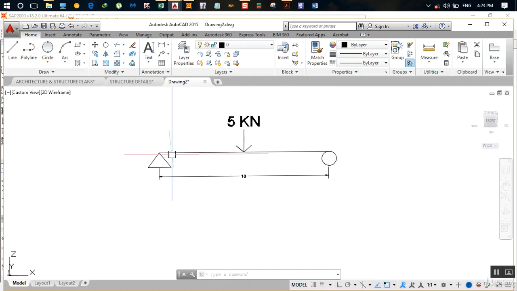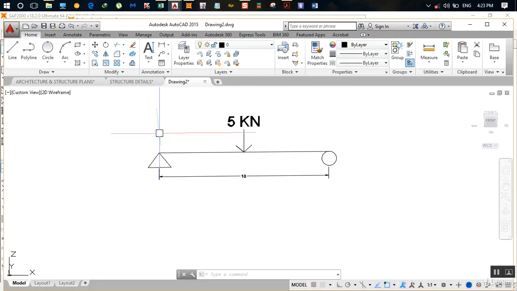As I have already said, this is the X direction. In the X direction you have to locate this support, this force, and this support. Therefore you need how many grids? One grid, two grid, three grid. So you need three grids in the X direction. So what is the spacing for those grids?